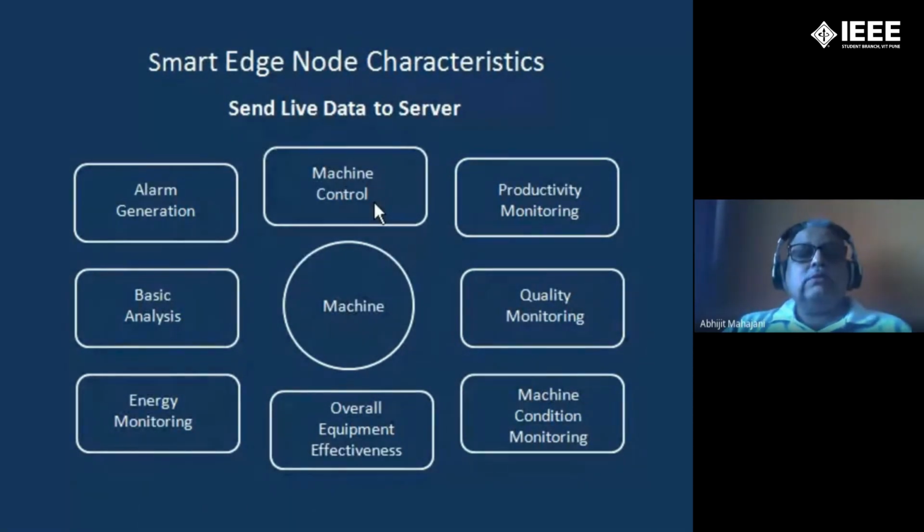So this is all that is. This is the minimum that is expected from a smart edge node. Anything smart in this Industry 4.0 parlance is something which has got internet connectivity. Nowadays you get even smart sensors where you don't put a wire to the sensor. It has got its own battery, and it emits signals through Wi-Fi, and you can pick the signals and use them. So the smart edge node is supposed to have some kind of connectivity, to your Wi-Fi and GSM and GPS and all those things.